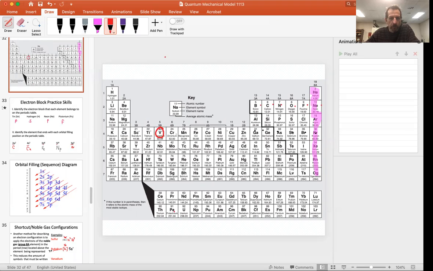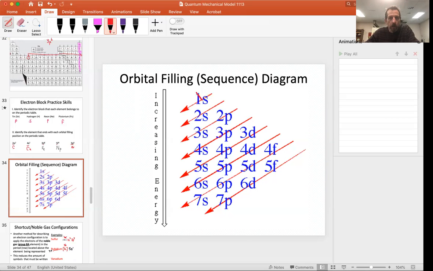We said you go up into the row above and then you go over till you find the noble gas. Now we're going to relate it to argon. Argon ends energy level 3, P6 location. So argon ends at 3P6. So everything up until 3P is filled, right? In fact, including 3P. So 1s is filled, 2s, 2P, 3s, 3P, all of that is full.